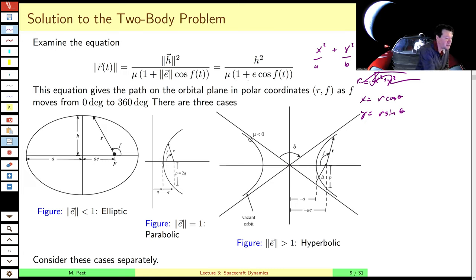And in fact, depending on the parameter e, right, you get one of these. So if e is less than 1, for example, the important part is that if e is less than 1, this denominator will never be 0, regardless of what f does. And so you get a nice ellipse because the distance never goes to infinity. When e is precisely equal to 1 at f equals pi or negative pi, the radius actually goes off to infinity because the denominator becomes 0. And when e is greater than 1, we get a hyperbola where the radius goes off to infinity at some finite value of f, right? And that's the defining feature of a hyperbola.